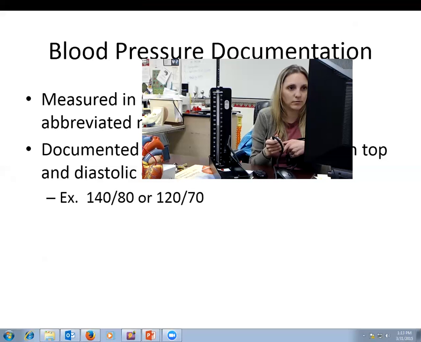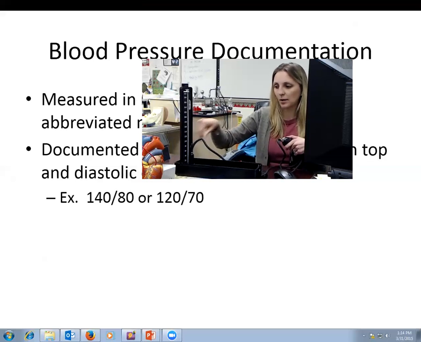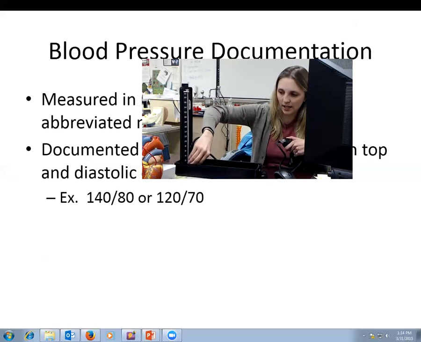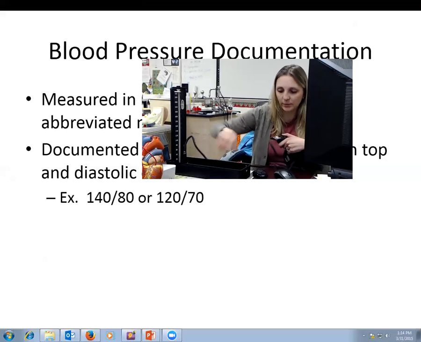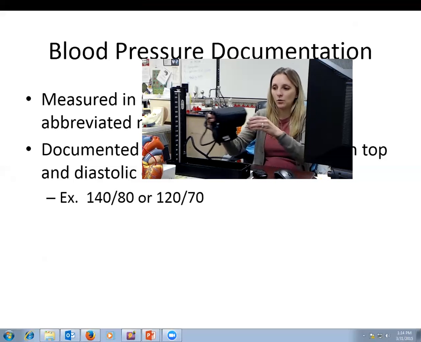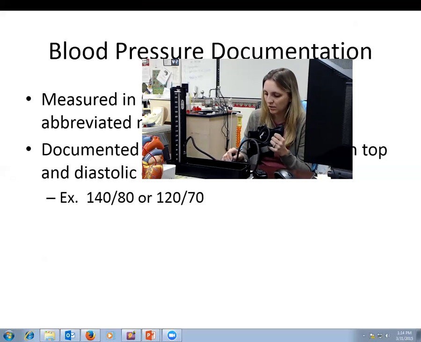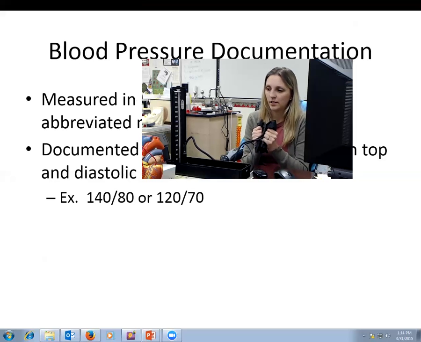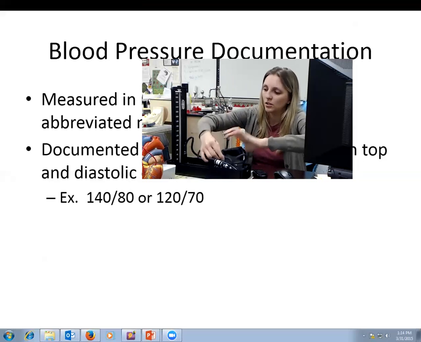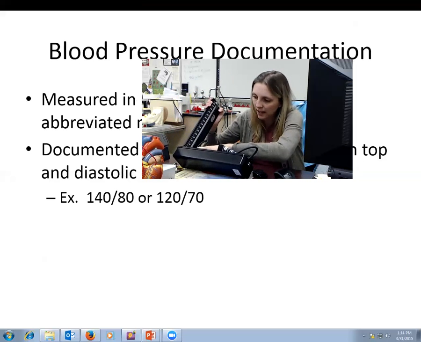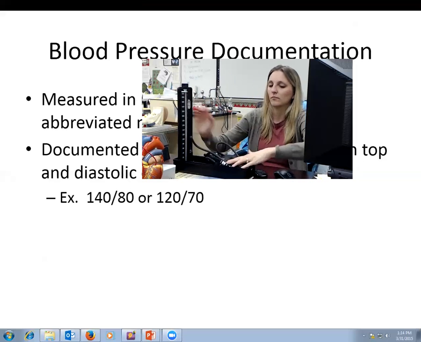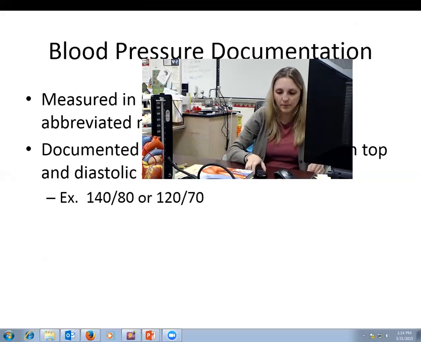So this is how it takes that pressure. And let the air down and it'll go down. So anyways, you'll learn how to actually read it in the next couple of days, but I just wanted to show you kind of why. I know that sounds like a weird measurement. You're like, millimeters of mercury, what does that even mean? Well, this is why it's measured in that. So anyways, just wanted to show you guys that. You can see why it's called that.